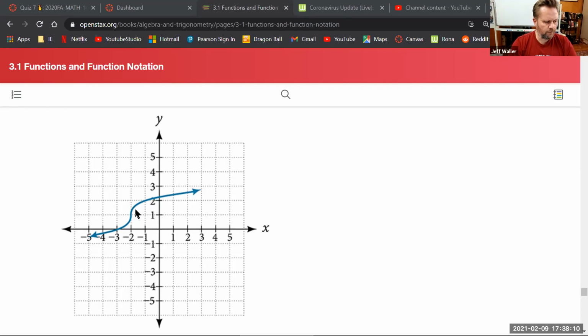Right here, what happens is for just a millisecond, it's sitting still and then it keeps going. And if you turn this around, it's like a cubic function. So this would actually be a cube root function, like a parabola kind of falls over to become a square root function. Same thing happens with the cube root function, right?